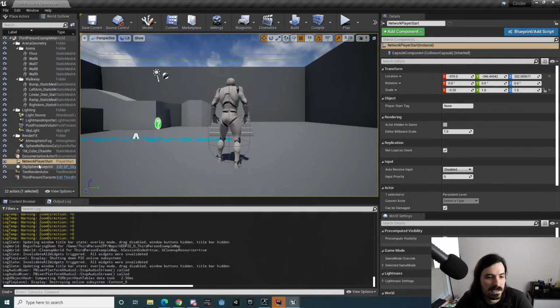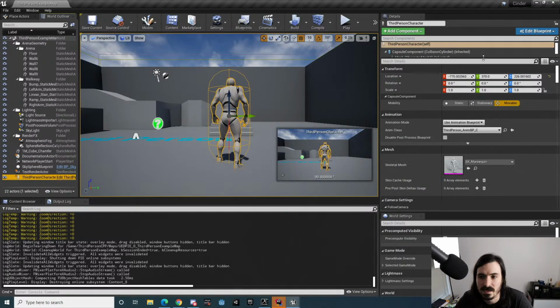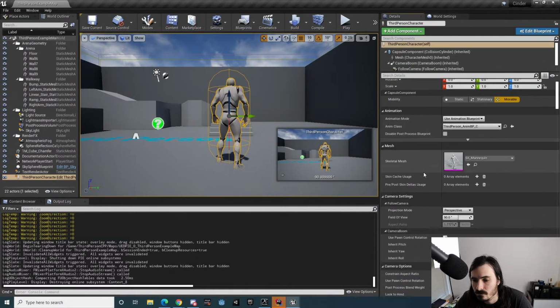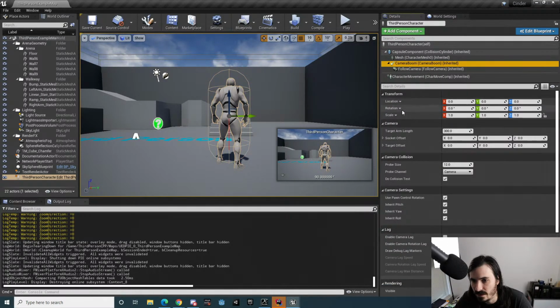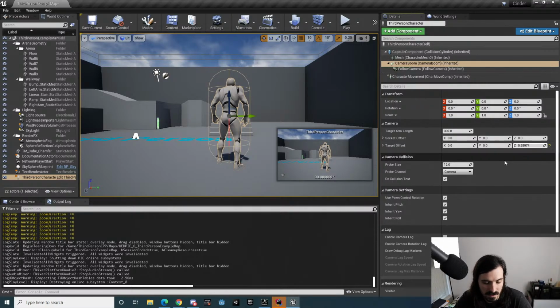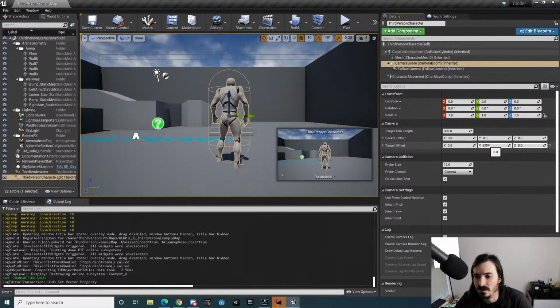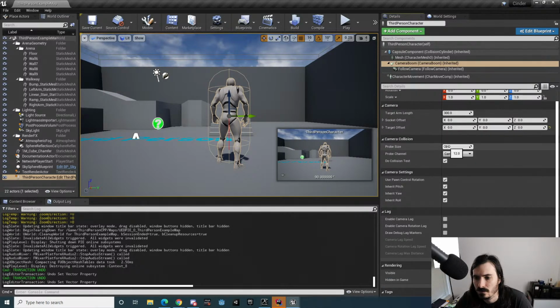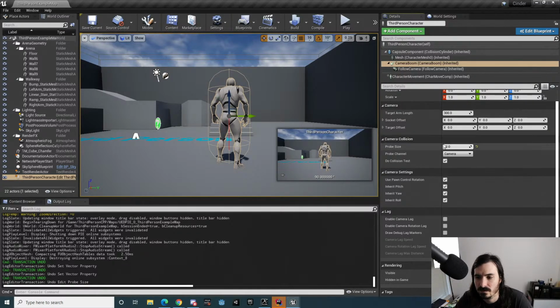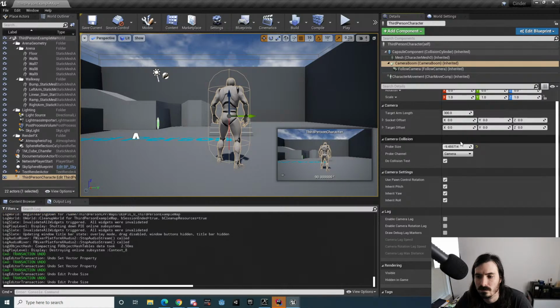Let's take a look at the character here. So we'll go to the third-person character. We've got world settings. We're going to move up here. Okay, so we've got the character. We want the camera boom, right? And then what would that be? It's not target offset, I don't think. I think that gives you a weird look. Okay, so it's not that. Is it Y? I don't think it's Y. No. Probe size. Okay, never mind. Wait. Is it that? No. Okay, so it's not that.